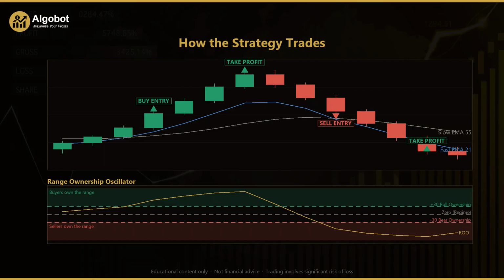From there, price falls through several bearish bars. The stop trails down behind price to lock in the developing move, and by the final stretch price reaches the lower take profit target and the short is closed. So in one clean sequence you've seen both sides of this strategy. A long taken on a fresh upward ownership shift inside an uptrend, and a short taken on a fresh downward ownership shift inside a downtrend, each protected by an ATR stop, a trailing lock, and a regime exit. Of course, in live markets, not every signal plays out this cleanly, and losses are a normal part of trading.